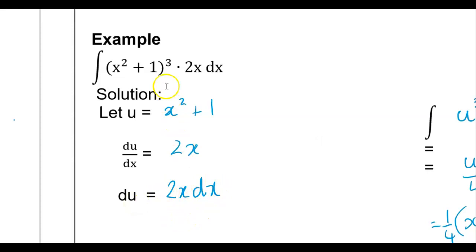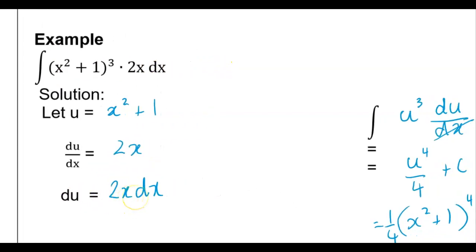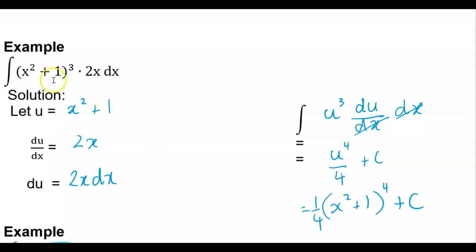What I then have a substitution for is the u, which is to the power of 3, and 2x dx is du. So if we look over to the right here, I'm going to have u to the power of 3, and instead of 2x dx, which is here, I'm going to have du. So I'm integrating u cubed with respect to u. Let's do that: add 1 to the power, divide by that new power, plus c.